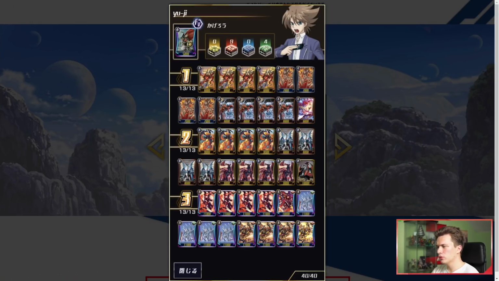Here we have Yuji, who ran a the End list with 1 blockade and 4 waterfalls.